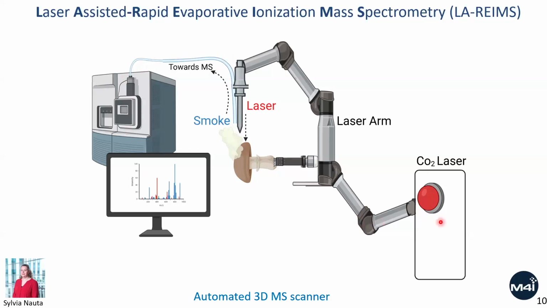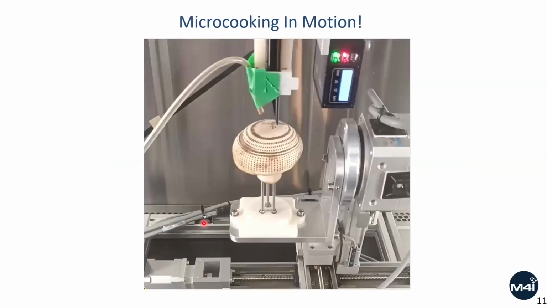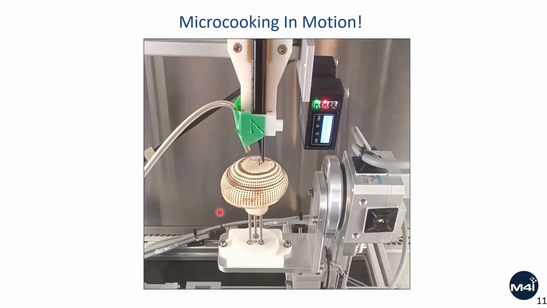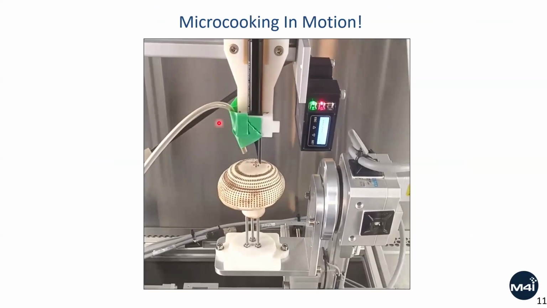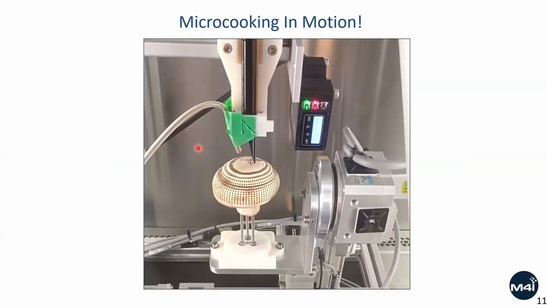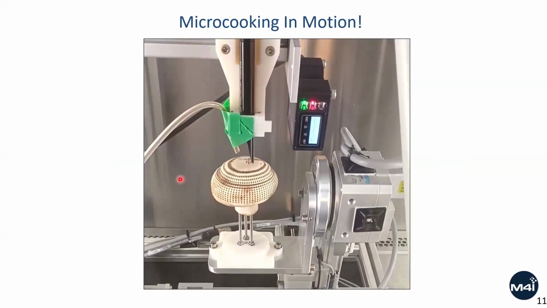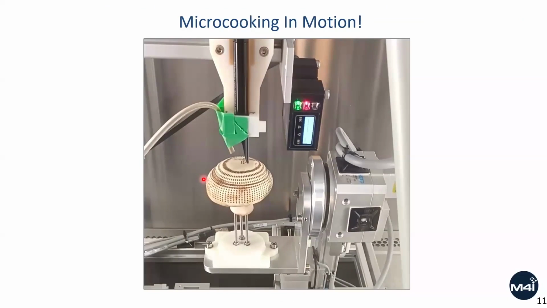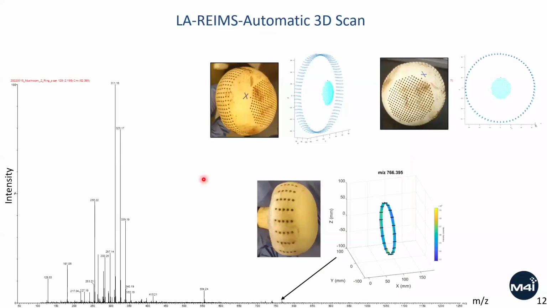So how we do it, I can show you a quick video. Now the laser will shoot somewhere here, and you will see smoke getting through the tube. You won't see the smoke getting through the tube, but there's a cloud of smoke that comes here every time it shoots. And we have told the computer to make these patterns and shoot the laser in specific patterns. And then one of our colleagues helped in making software based on MATLAB that can give us the molecular profile in 3D of mushrooms and many other samples that we tried.